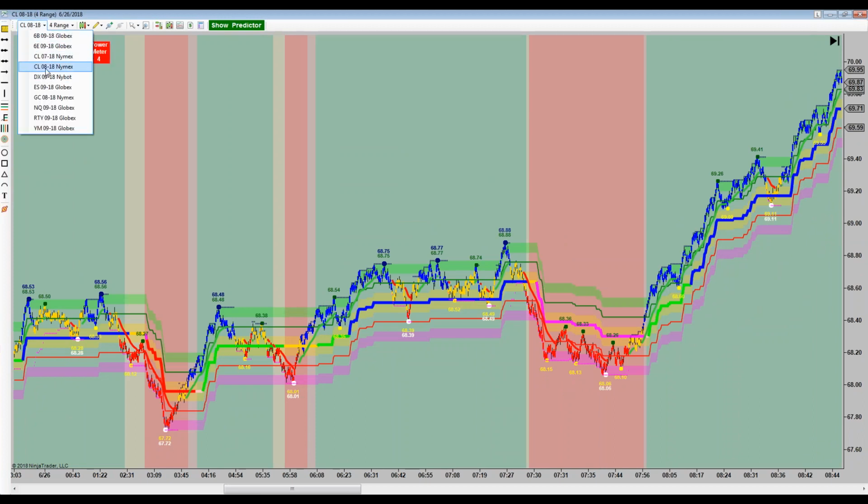Most of you know, of course, we trade crude. That's on the August contract. That's $10 a tick. That's the value of the movement. We trade gold, also $10 a tick. That's on the August contract as well. And in the room, we trade YM, the E-mini Dow futures, and the Russell. And these two are worth $5 per tick. And we'll look at those charts in a little bit.